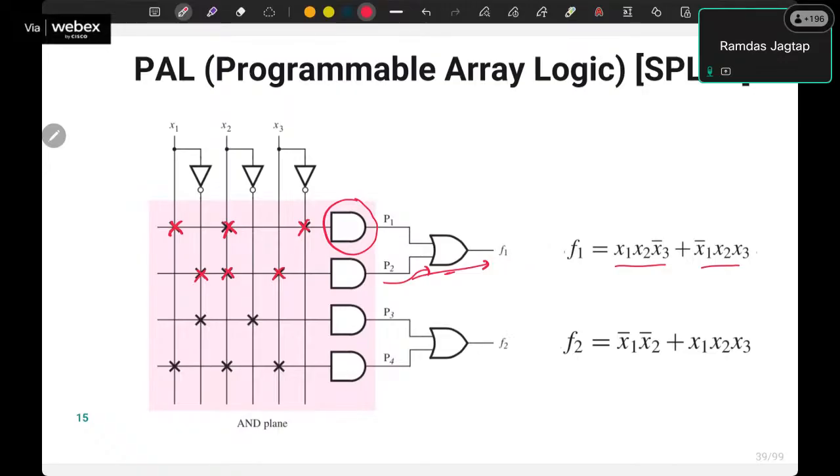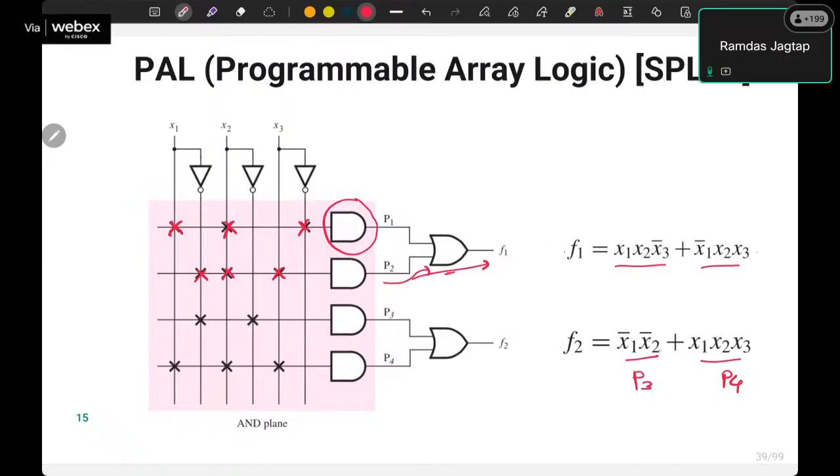In this way, function F1 is implemented in the PAL, that is programmable array logic, and similarly you can implement the F2 function in a PAL. If you see, similarly to F1, we have two terms, one we can call P3, and the other term we can call P4.